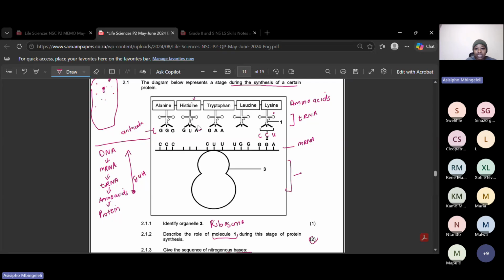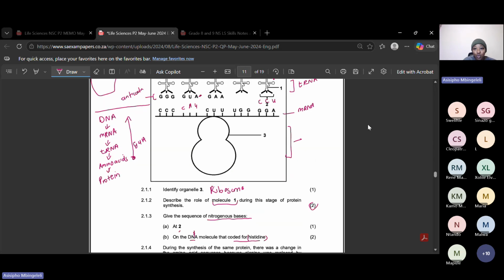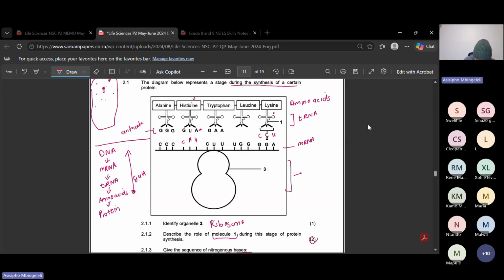You cannot just say, okay, there is GUA here and then there are no bases. So in a messenger RNA, then you say G will be coding with C, U will be coding with A, and A will be coding with U. Your answer cannot be CAU because what have you answered here? You've answered a messenger RNA codon. That's not what they asked. They asked for a DNA nitrogenous base. So you are going to move now from messenger RNA. So if we take it back, GUA will be CAU for what? For messenger RNA.